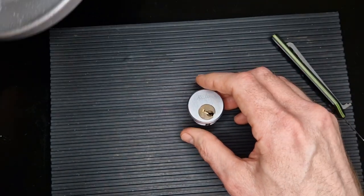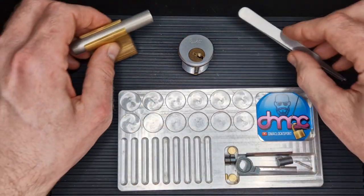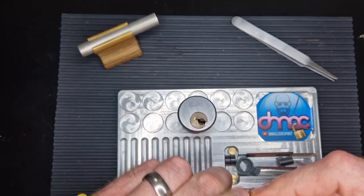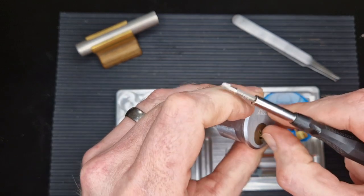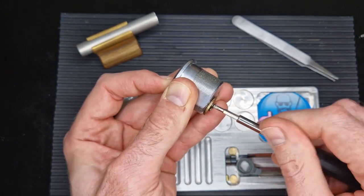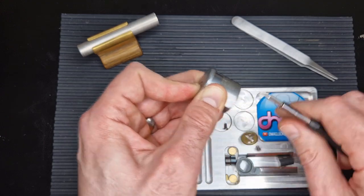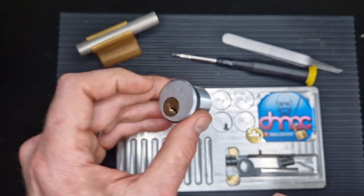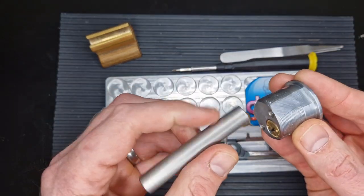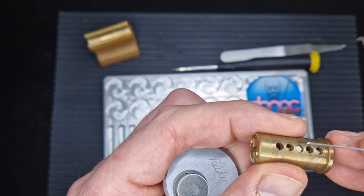I'm going to leave that just like that, because sometimes with Rucos — or with the Assas — you can get master wafers in there, so we'll just see if we've got any of those. Let's get the right screwdriver tip — that always helps. We'll do it upside down; it's difficult to hold. There we go — hold the keyway while we're trying to gut it. Because this doesn't have a channel or anything on the back, there's nothing for the pins to get stuck in, so we should be okay to go straight in with a follower. Yeah, so there's no counter milling in there at all — there's nothing for anything to grab onto.